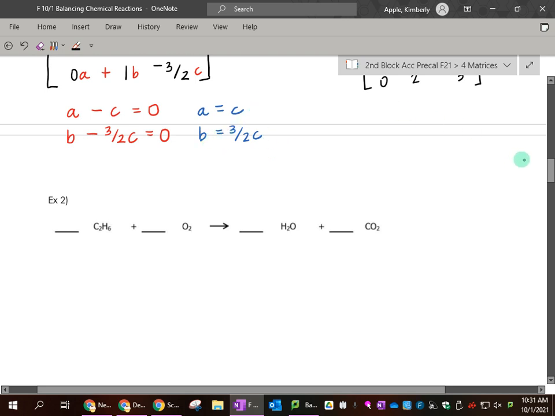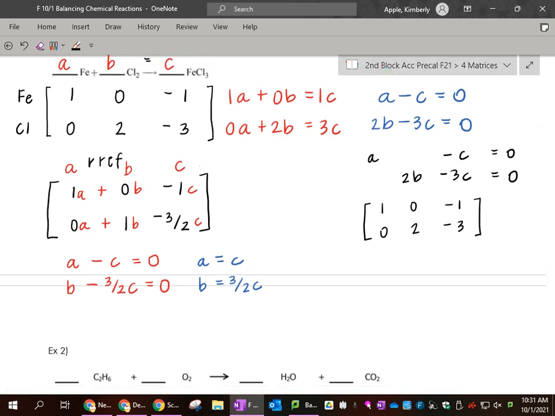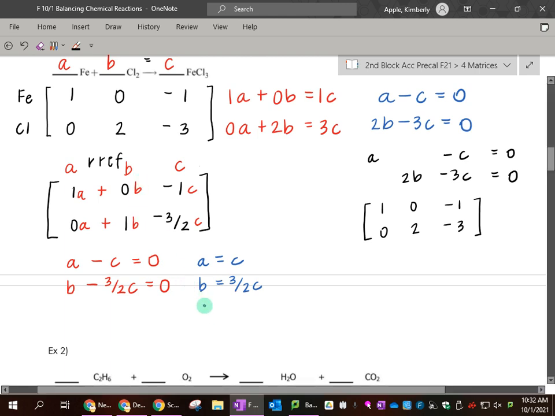Recall also from the other day, I told you that when you have a system of equations, if you have 3 variables, you're supposed to have how many equations? If you've got 3 variables, you need 3 equations. Do we have 3? No. So we do not have one unique solution to this system. I'm missing an equation that's required to have a unique solution, which is fine. What this creates is what's called a free variable, which is C.